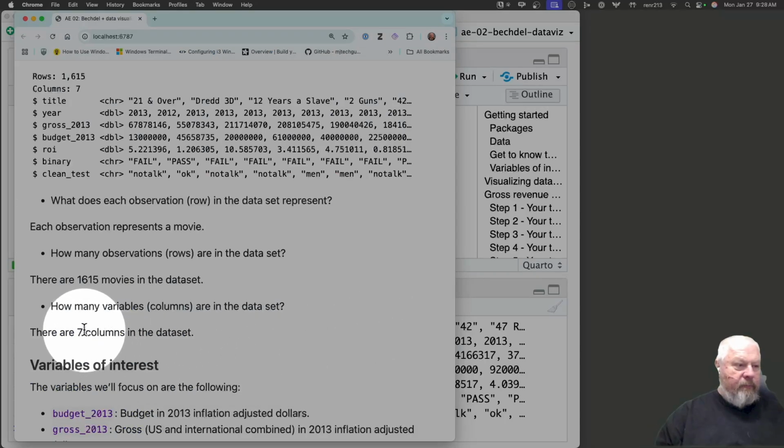And it's returned the number 7, representing the number of columns. We see it here, and we see 1, 2, 3, 4, 5, 6, 7.